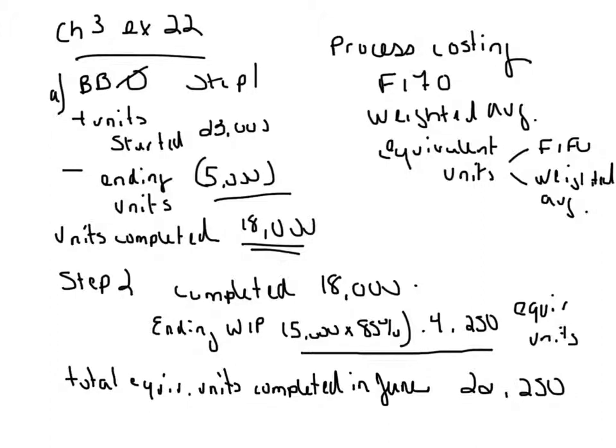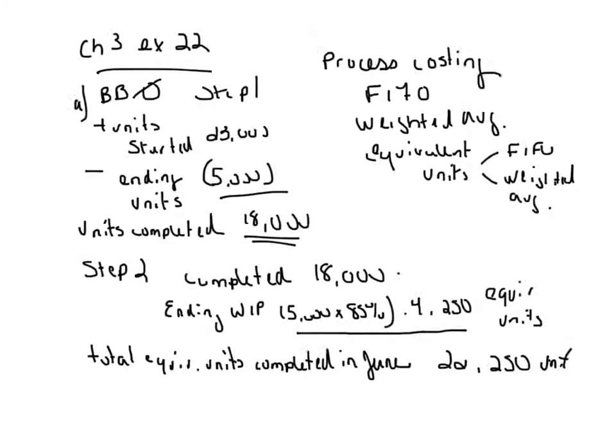This is the one that we didn't agree with during class, but again, I said in a quiz or exam problem, I'd make it more clear. But it wants to know the cost. In A, we were talking about units. So be careful when you're reading these questions that you're really clear on what it is. So this, like total equivalent units, this is 22,250 units, not dollars, just the number of units. So how are we going to figure out what the cost is? They don't tell us what the cost is.